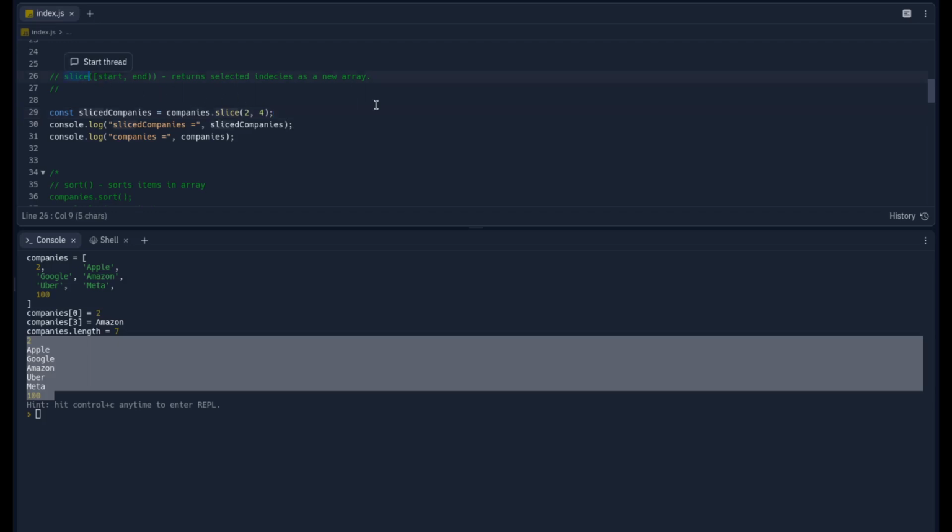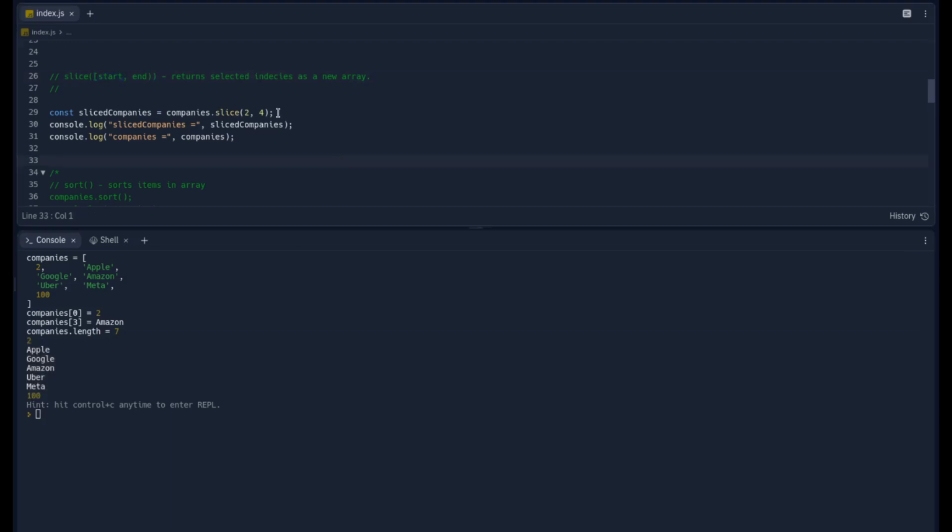Okay, so this is the syntax for it. So you say slice, and then you put in the starting index and the ending index. And it starts at the index that you give it, which in our case right here is going to be 2, but it goes up to but does not include the ending index. So if you give it 4, it's going to stop at 3. So that's how that works.